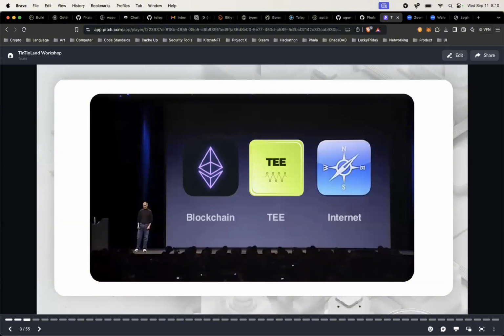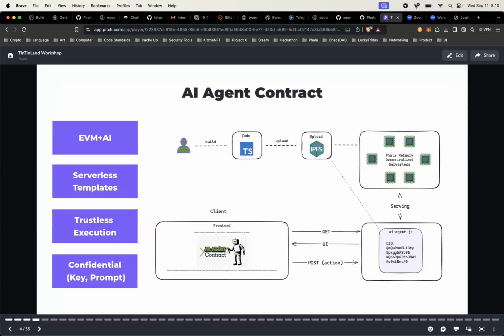So just to give a little high level look at how I see Phala, it is a blockchain. We're a blockchain of trusted TEEs, so attested TEEs onto the network, and we have internet connectivity. This gives us the ability to create this model called the AI agent contract, such that you're able to build your AI agent contract in TypeScript, compile it into JavaScript, and then upload it to IPFS. You can see right here where it has the upload to IPFS, and then serve that through a gateway such that you can make get and post requests to the AI agent contract from the gateway, which I will show you a little bit later in the details whenever we get to start building.